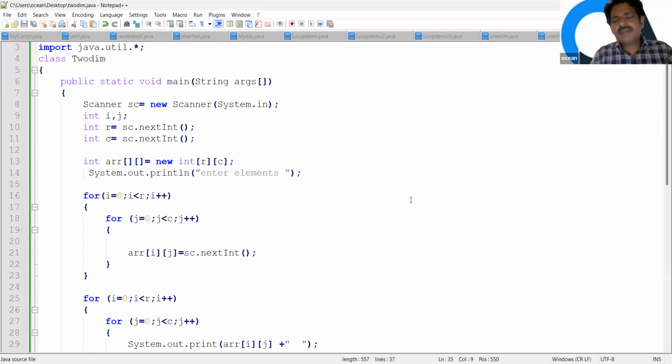Right. For example, if my intention is one application, that is the transpose of a matrix, what is meant by transpose?